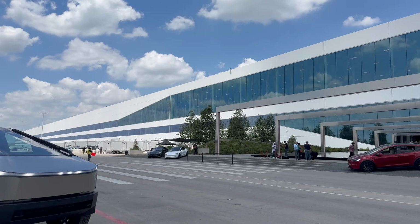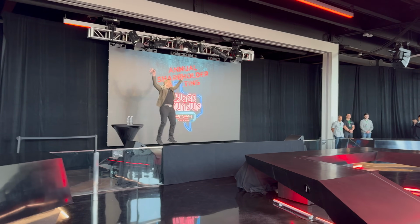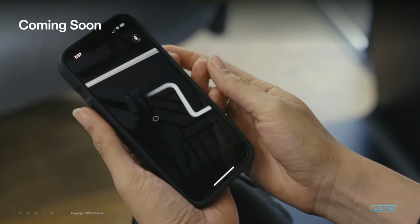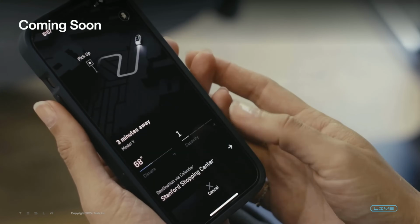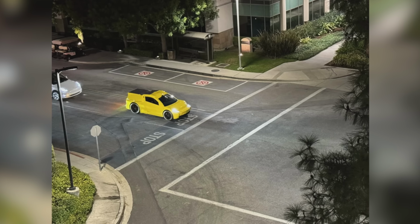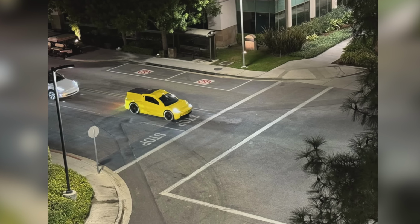So long story short, I think one of the most interesting things about this event is just how much hasn't leaked. Now, you're seeing video here I'm showing you on screen right now that Tesla put out themselves of what is coming, but really the only leaked photo as of right now was this alleged spy shot taken of the Cybercab. This is allegedly it. It's wrapped in this weird wrapping. There's a box on the back that may or may not be a part of the final design.